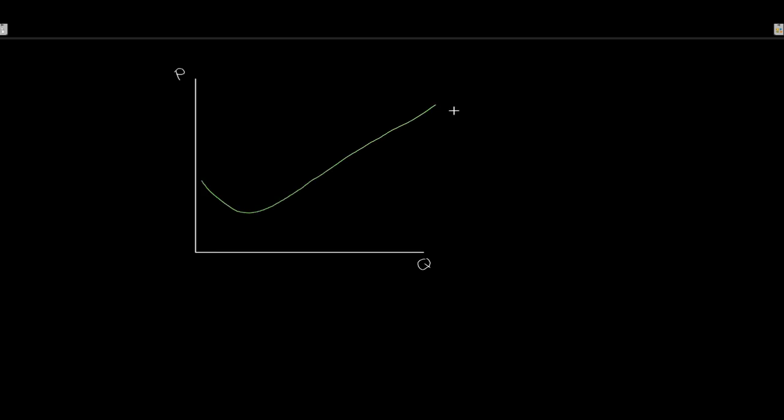Let's take a look at a market, just a generic market to start off. We'll take a look at a representative firm in a monopolistically competitive market. We'll have our price, we'll have our quantity on the horizontal, and we'll start off by taking a look at our cost curves. Keep in mind, we're going to have our average variable cost, that is my labor cost per unit. I'll have my average total cost, that is my total cost per unit.